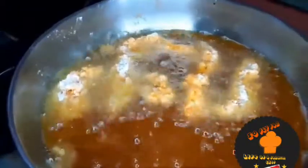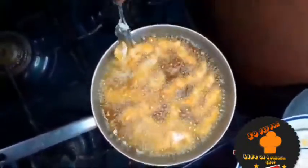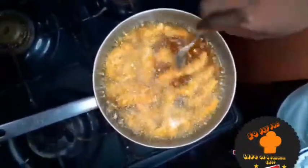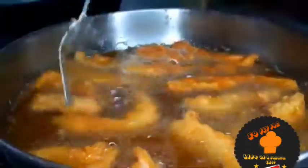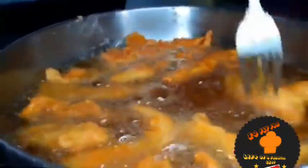So we're just gonna fry until golden brown on both sides. And remember, chicken breasts do not take a long time to fry. And you do not want to overcrowd the pot. Now it's gonna turn. So remember, fry until golden brown on each side.